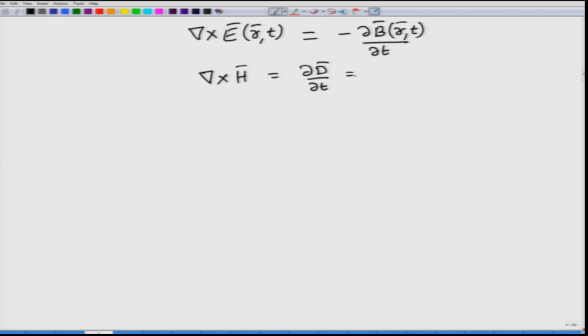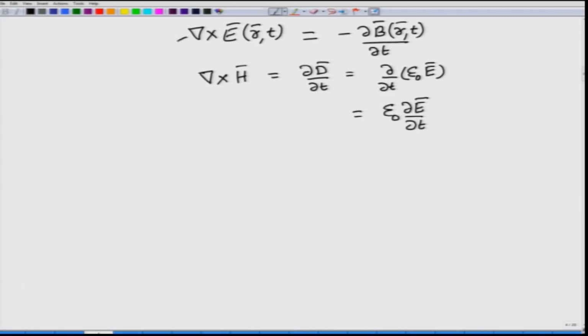Now, in free space I know how D is related to E. So, I will use that relationship and write in place of D epsilon 0 times E. Now, epsilon 0 in free space is a constant, a scalar quantity. So, this constant can be taken out of the differential. So, you can move this epsilon 0 out and then write down this as del E by del T. We do not have to simplify this one further, we will wait for the other simplification to occur.